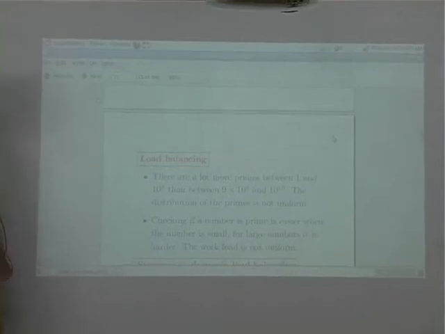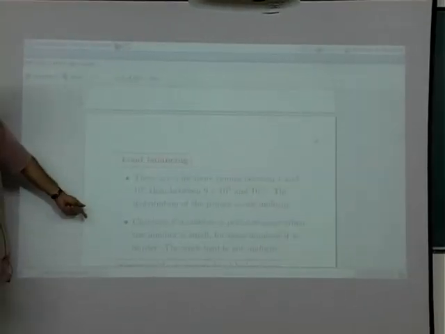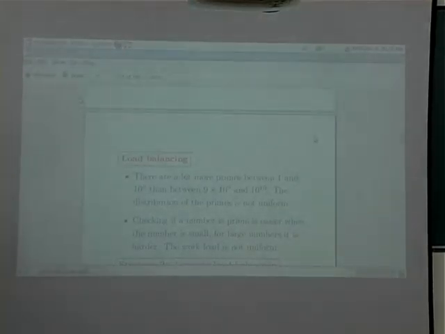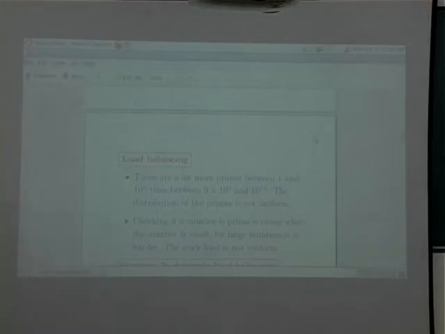That's the first problem. The second thing is that checking if a number is prime is easier when the number is small, but for large numbers it is harder. So the workload that you are assigning to the processes is not uniform. That's what you are pointing out also, that the process later on has to do a lot more work to actually find that prime.